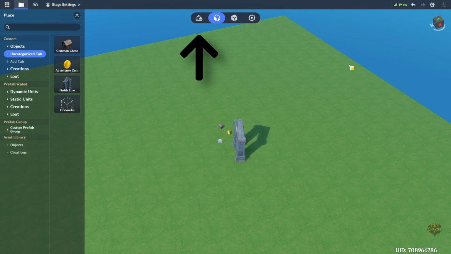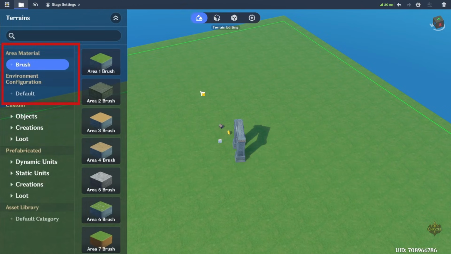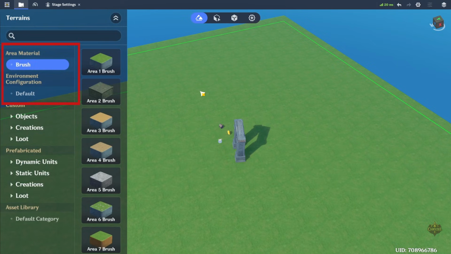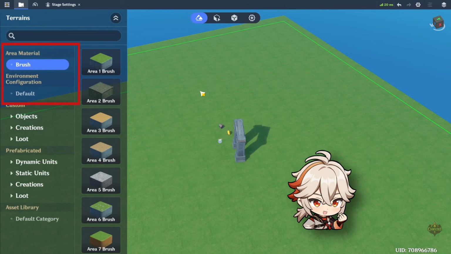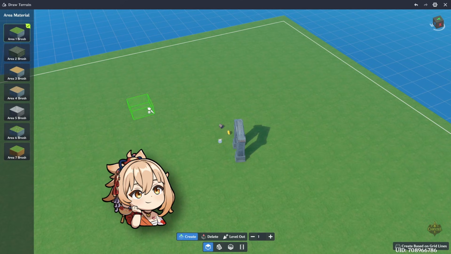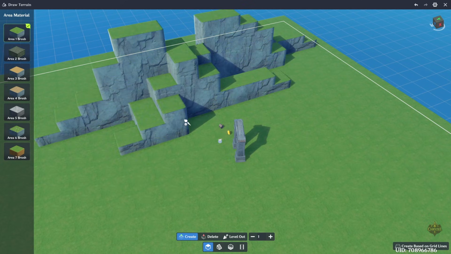So most of the scenery starts with the terrain tab, and now we are greeted with two new options on the left side. First is the brush, and the second is the environment configuration. What the brush lets you do is block out simple scenery pretty damn fast. Every stage on a default import uses the Area 1 brush. Now there's a couple of things we can do when we select it. We can just press on the area we want to paint on, and then paint our basic scenery on top of that.